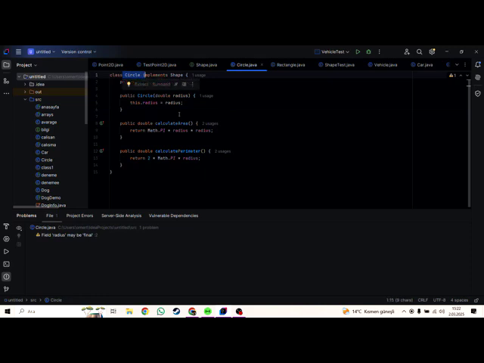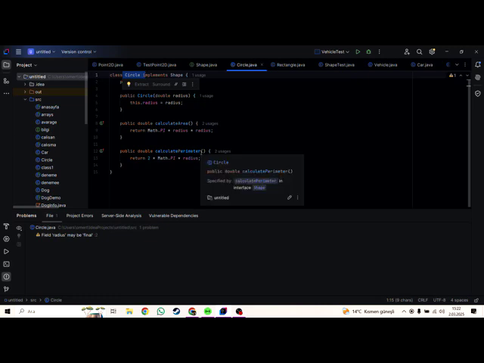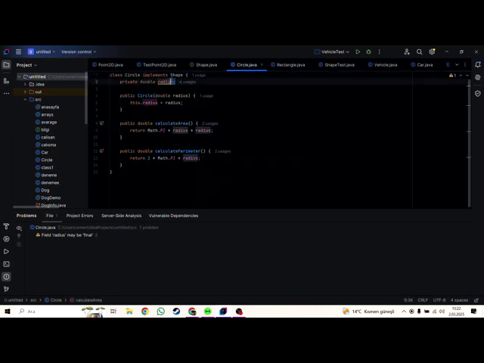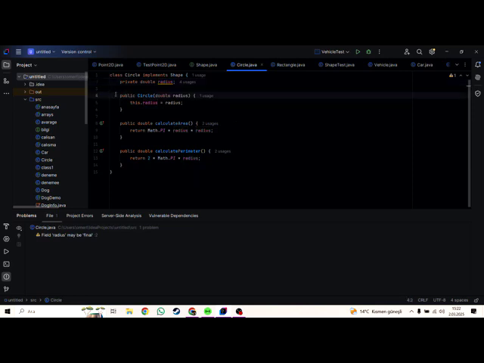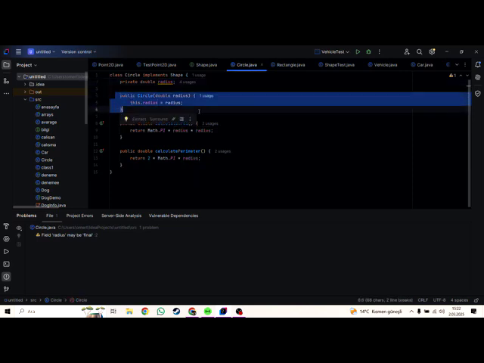This Circle class implements Shape. It has a private variable radius to store the circle's radius, and this is the constructor.